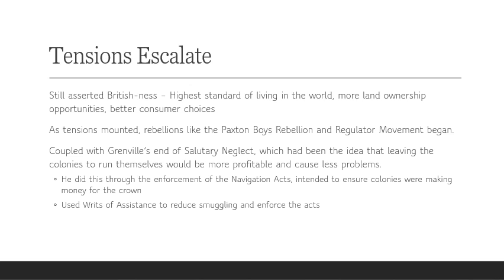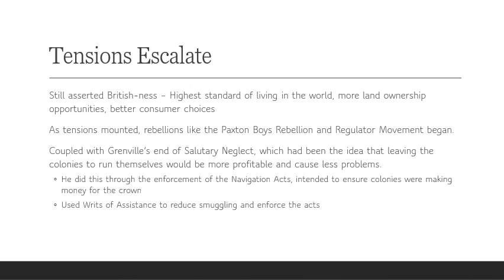Now, the problem with this is that the British want the colonists to pay for the French and Indian War debts. And so one of the things they're going to do is end salutary neglect and start enforcing acts and laws that have been put into place and just not enforced for a really long time. So Grenville is going to start enforcing the Navigation Acts. These were originally intended to ensure that the colonies were making money for the crown. There's a lot of smuggling and a lot of shady dealings going on in the colonies that the British are pretty well aware of. And so they try to put a stop to it in order to collect money that they weren't collecting.